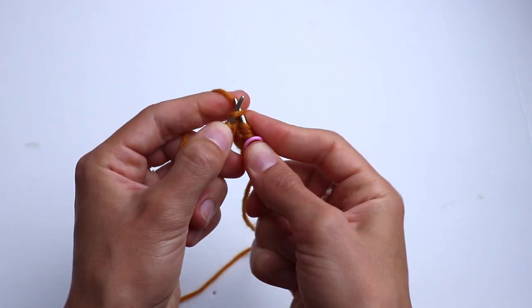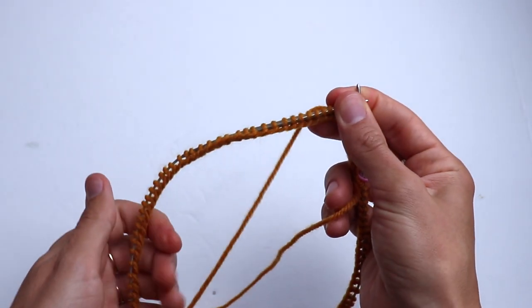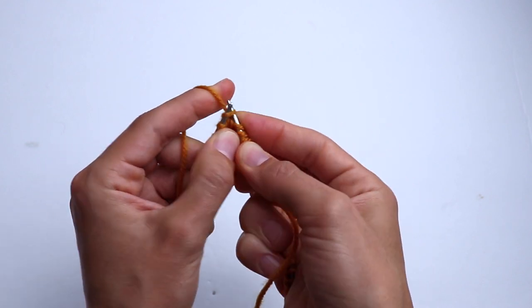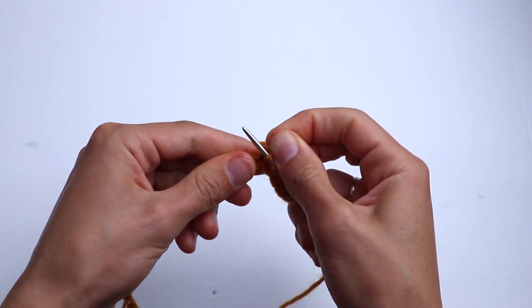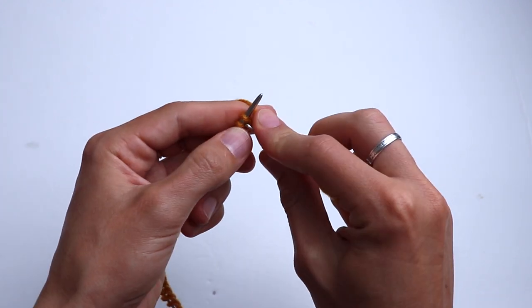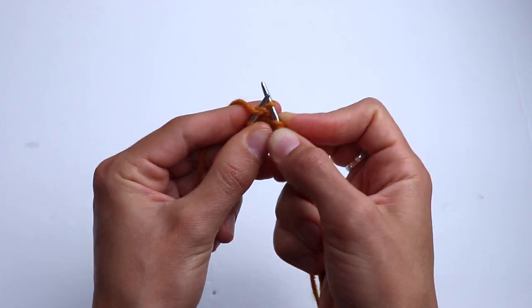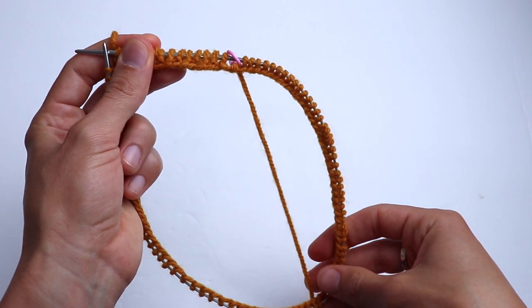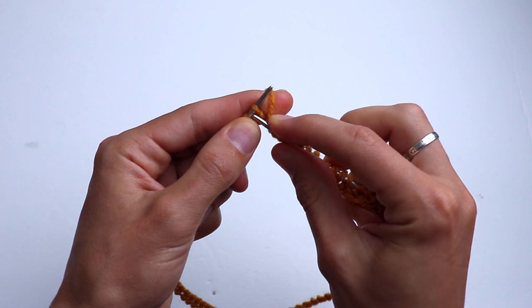The first round is usually tight. And if you are using longer circular needles, it will be even a little bit harder. But after all, it will be easier. Knit one, purl one. Knit one, purl one. Just move the stitches a little bit.